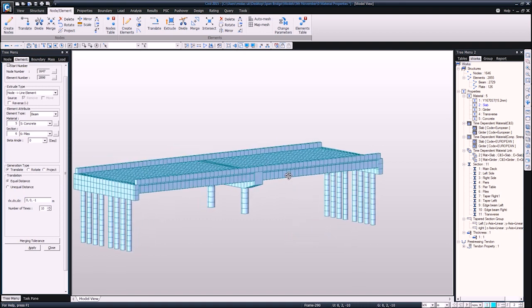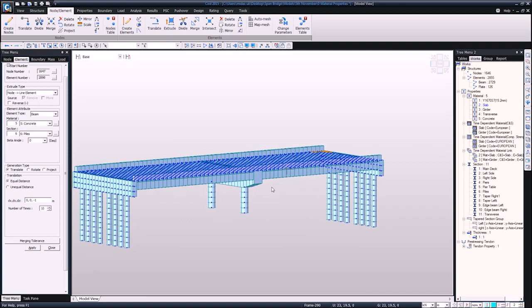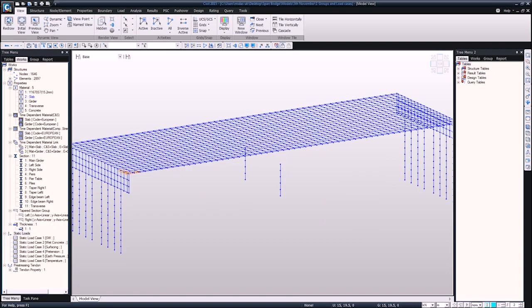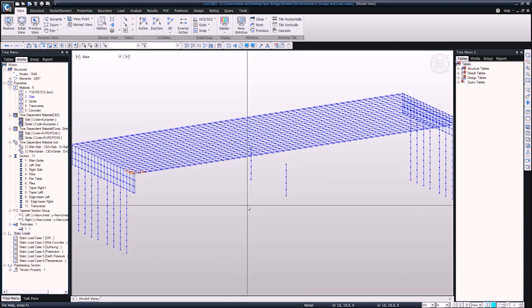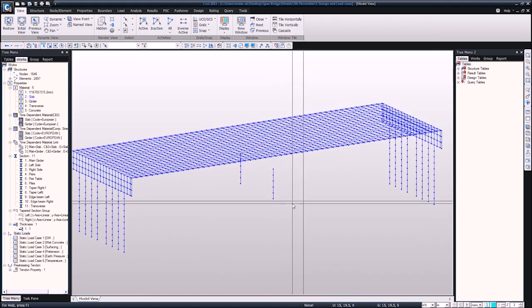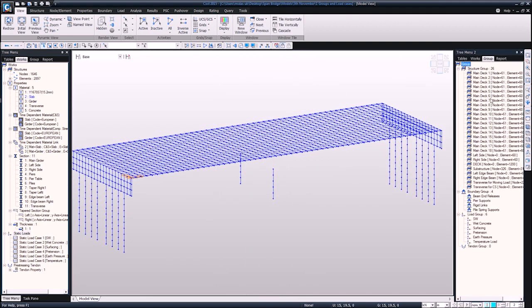Okay, so next I will move on to my next file. I have created different files in order to save some time. So in this file I have the exact same model, except that I have created some groups. So these groups, as you can see, are the structure groups, boundary and load groups.